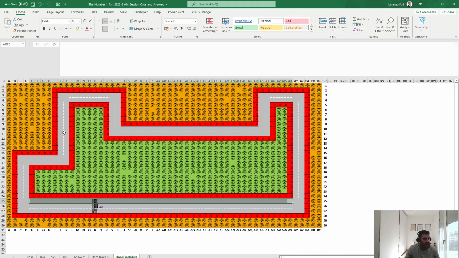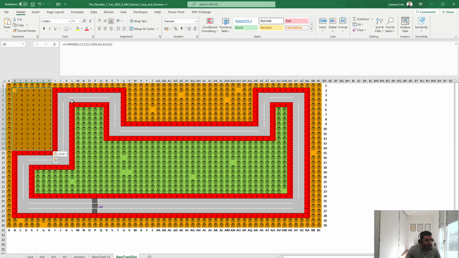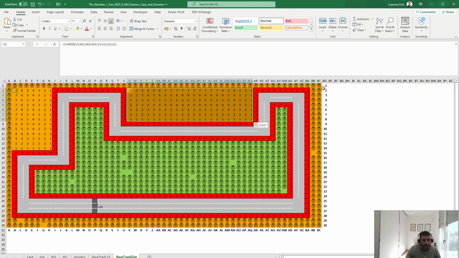Okay, and then I need to manage also the borders in this case, because this will be 1 plus the minimum of everything. And this goes nicely here.